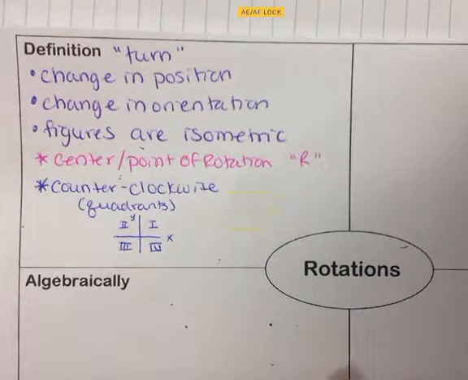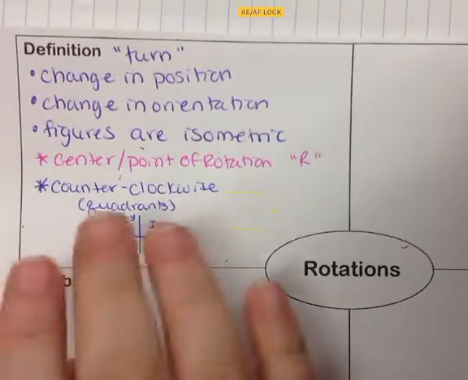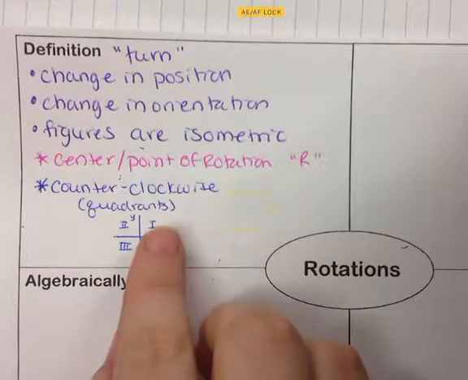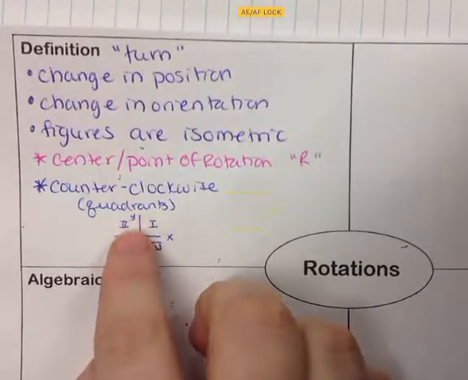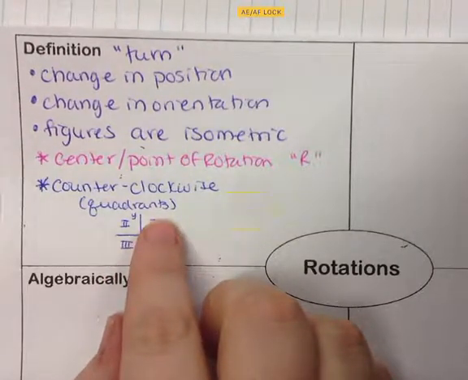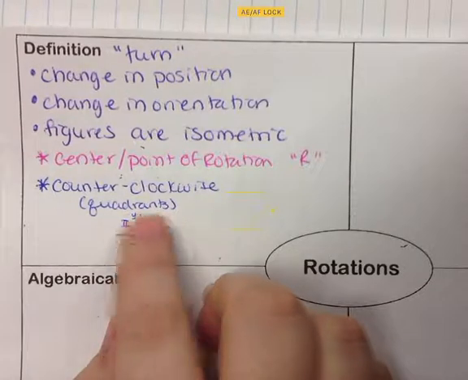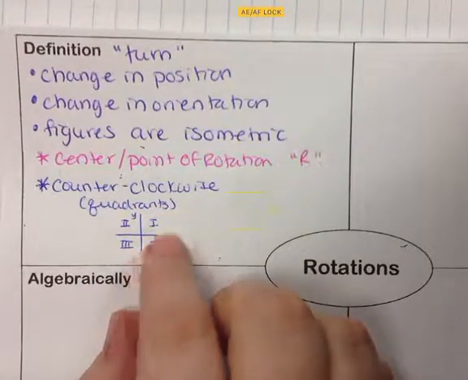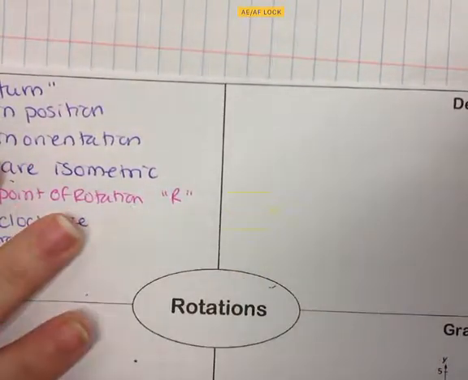Now to rotate, because we're going to be doing it in a coordinate plane, we're going to be dealing with four very specific rotations, four very specific degrees. We're not going to be doing any weird degrees, but very easy to see. It's going to be multiples of 90. So it's going to be 90, 180, 270, and then back to 360. 360 degrees actually puts it back to the original.